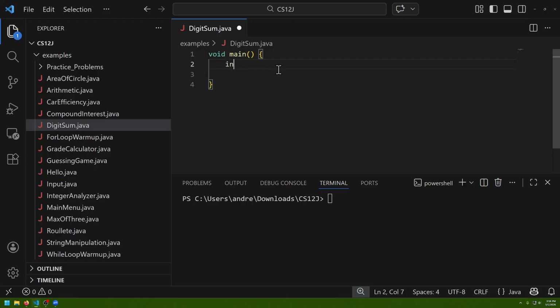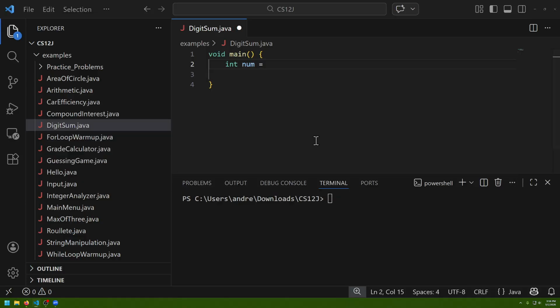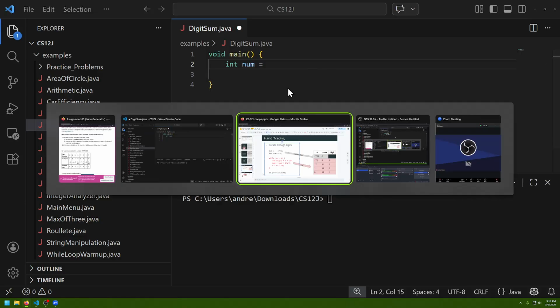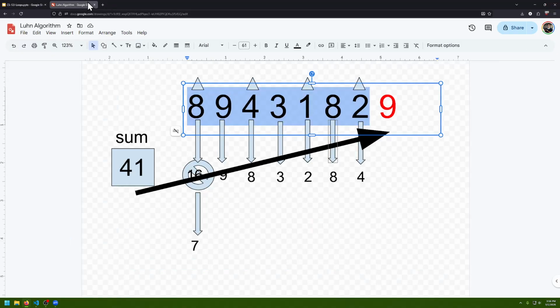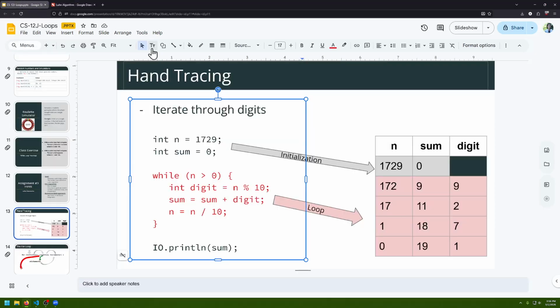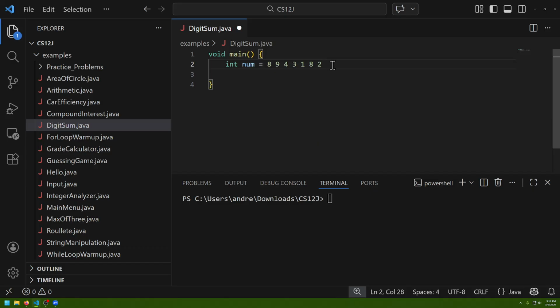So imagine if we have a hard-coded number. I'm going to use this actual number over here, the one that I just went over. I'm going to use these numbers over here. Okay. So imagine if I hard-coded this number. Let me remove these white spaces. This is hard-coded.